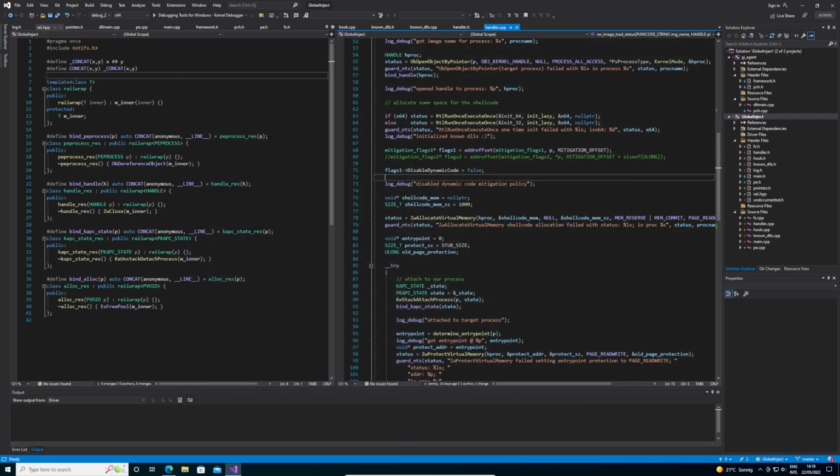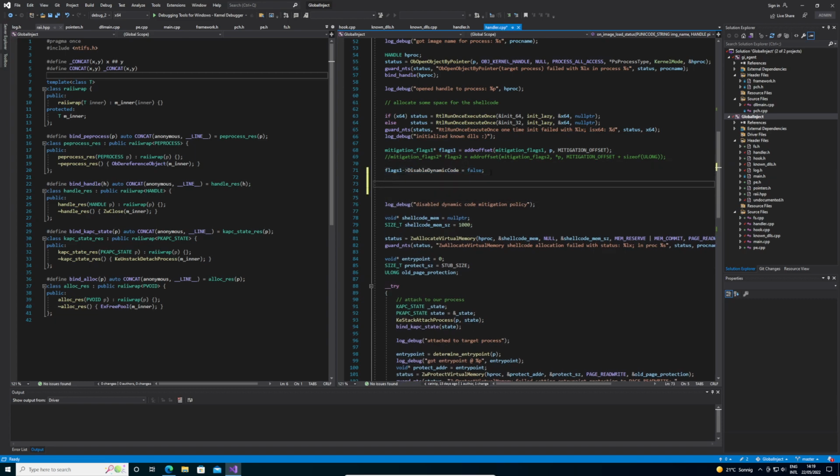Let's do it. So what I'm going to do is print a few mitigation flags which I know the value of, or I think I know the value of, and then we're going to see if the value is as expected.